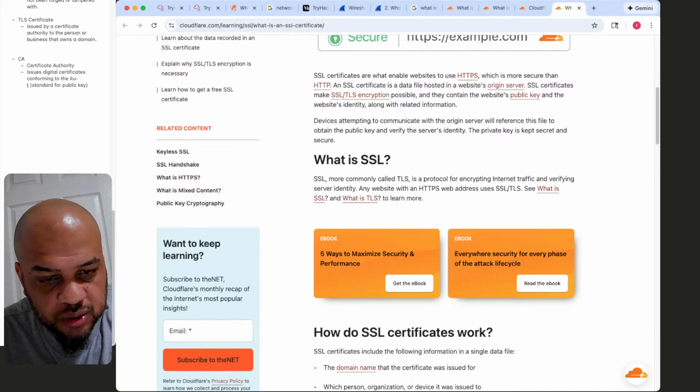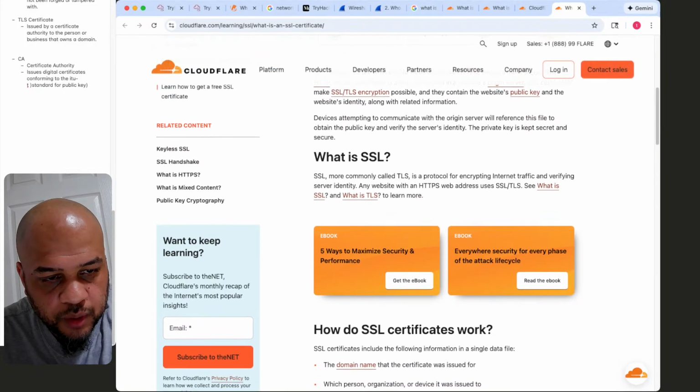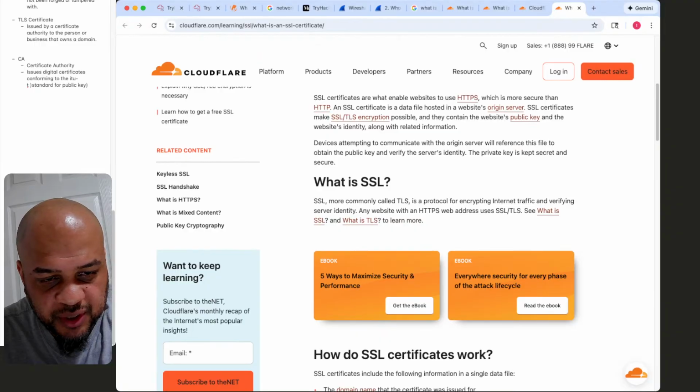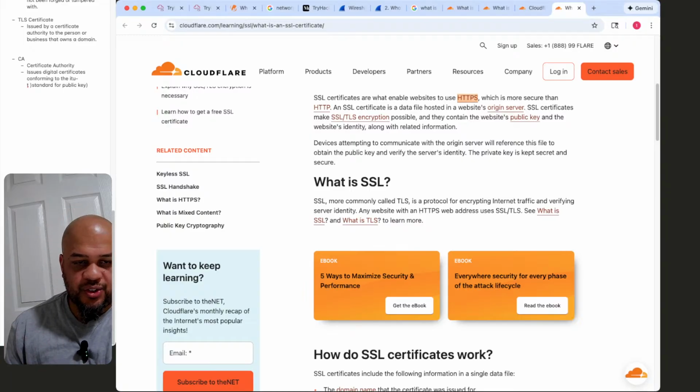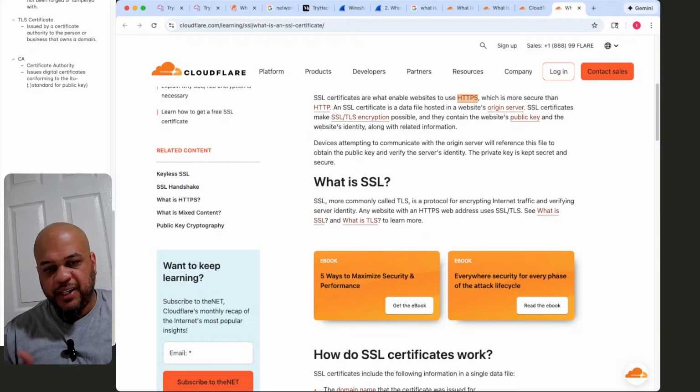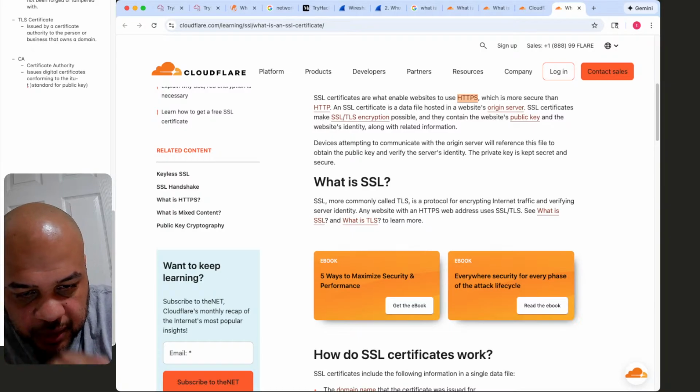Devices attempting to communicate with the origin server will reference this file to obtain the public key. So SSL certificates are what enable websites to use HTTPS. In order to have that secure HTTP connection, you must have an SSL certificate.